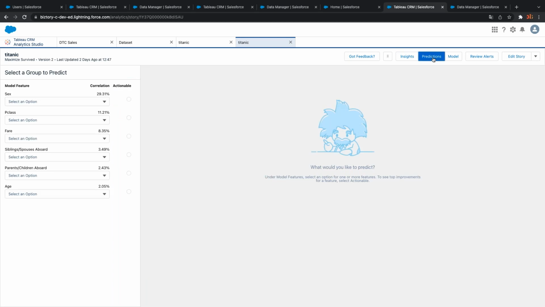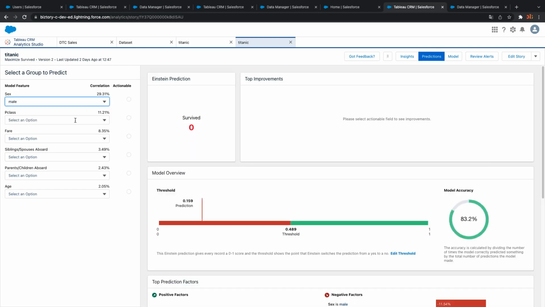Good. This is the descriptive part, but we want to predict things. So I'm going to the prediction part. And what has been done under the hood is an equation has been prepared, calculated, generated. And here we see that you can see it as a what if analysis. I can select possible values and I can see my prediction.